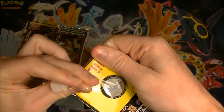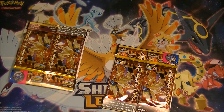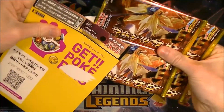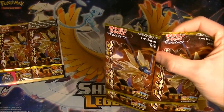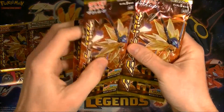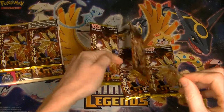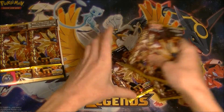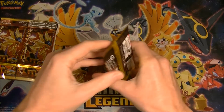Oh man, it's so loud every time. Is this the loudest tape in the world? There's our pin. I got a lot of these now — I'm accumulating a collection of the same two pins. I do like these, but one thing I don't like is the way they tape the packs together. It's really annoying and I feel like I'm just bending everything when I take the tape off. They're so taped together. But these little things are a lot easier to get into than an English collection box or figure box or something like that.